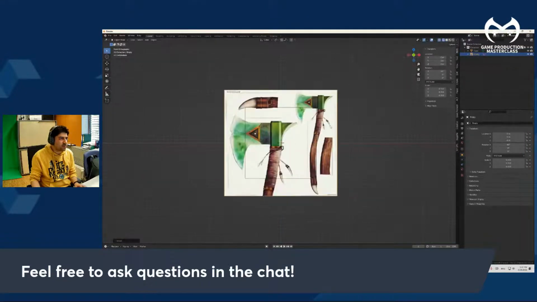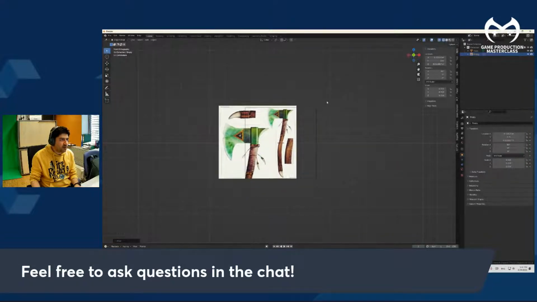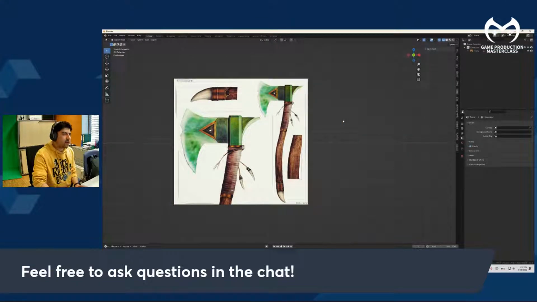As a first step, I recommend always to scale it somehow to have even your reference in the size that you need. The next thing that you can do is find out what's the main shape, because we are not going for sculpt-based modeling, we are starting almost from mesh-based modeling. We will add the sculpting into it a little bit, but we are starting from mesh-based modeling. We should think what's the base mesh for each part of this asset. I will grab my tablet to draw something for you to make it easier to see.